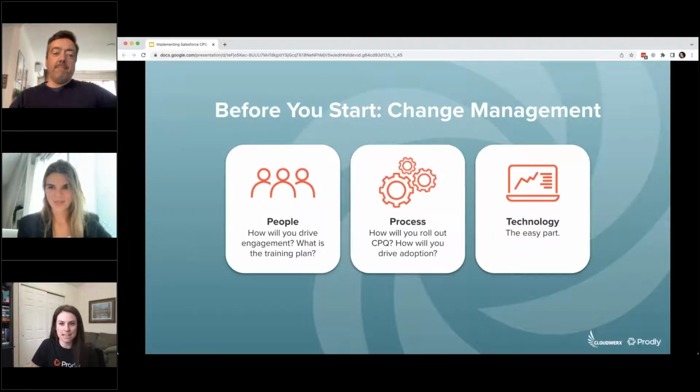Okay, so before we get into the actual software discussion and implementation discussion, CPQ is a major digital transformation for any business that's adopting this technology. And as such, you're going to want to think about your overall change management process, because the people and process part of change management is often way more difficult than the technology side of it, which can be the easiest part. Rui, what tips do you have for driving engagement and adoption of the solution long term, so that we're not just implementing technology that isn't used?